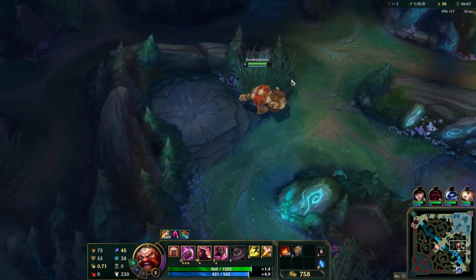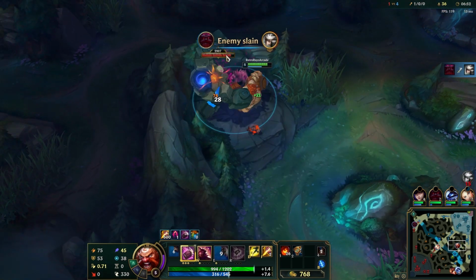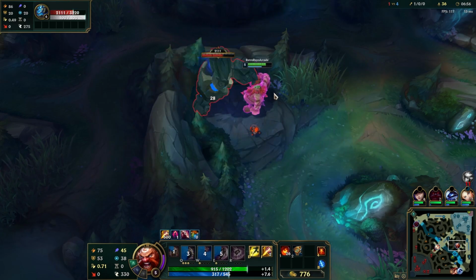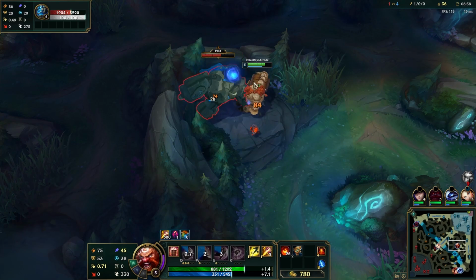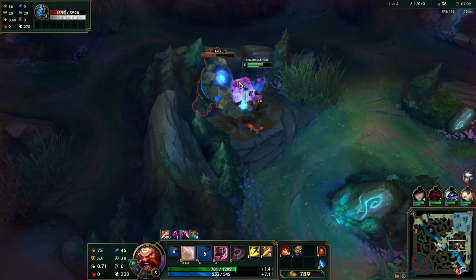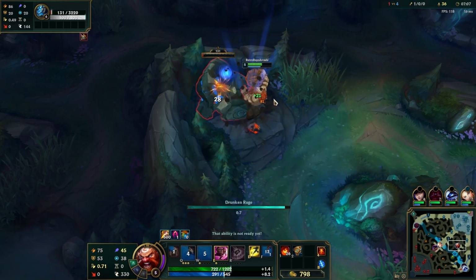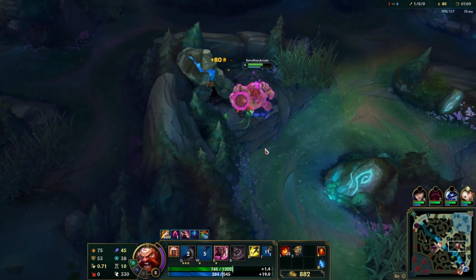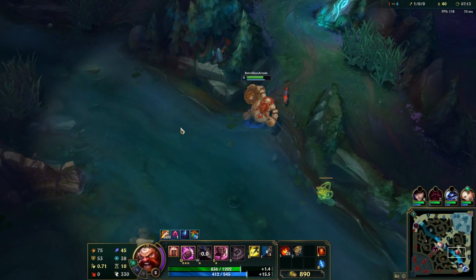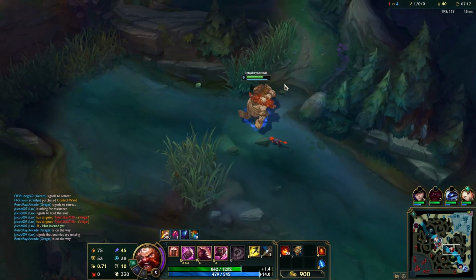And the blue sentinel is going to spawn right now, so I'm just going to take that. There you go. There's my E. There's my Q. And my W. I've got my smite up. I'm going to use my W again. Throw my Q again. Okay. Let's get this party started.